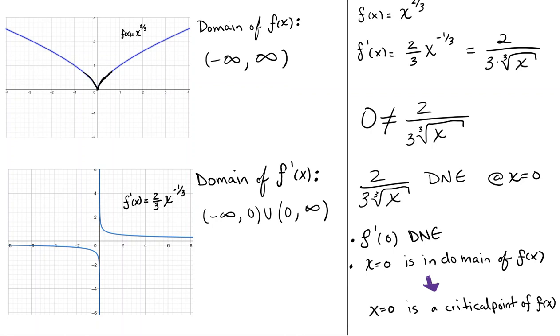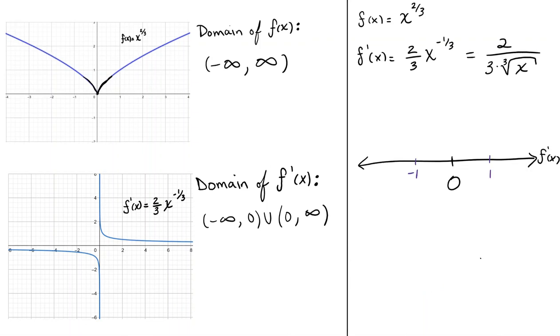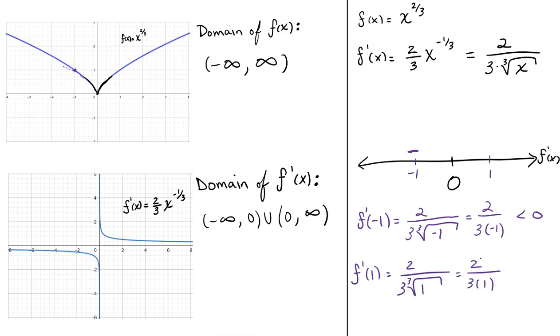We were also asked to classify this critical point, so now we'll use the first derivative test. So we label our critical point, we pick test points to the left and right, the two intervals, and we evaluate these in the derivative. So we would find the derivative at -1, which would give us a negative value. So we see the derivative is negative at -1, and this corresponds to the idea that at -1, we do see the slope of the tangent line of the original graph is negative. Evaluating 1 into the derivative, we would get a positive value, which at 1, definitely we see the slope of the tangent line to the original function has positive slope.